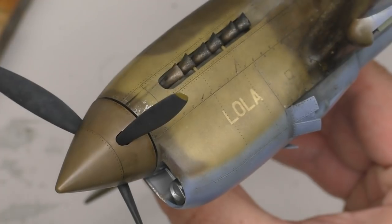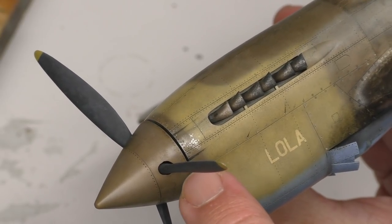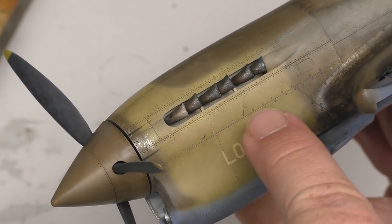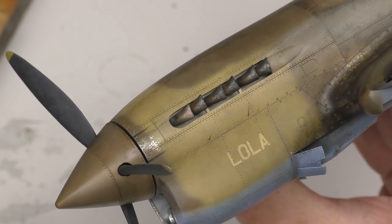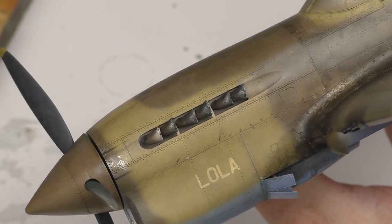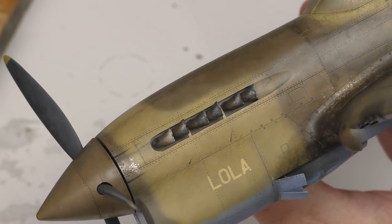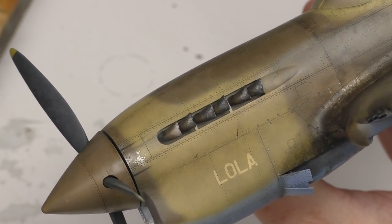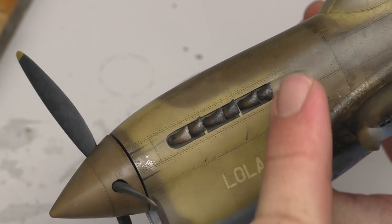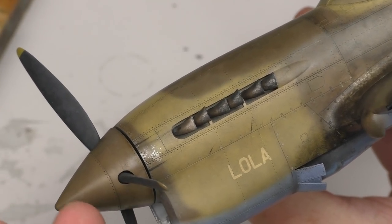Okay, another thing I wanted to look at here is the cowl and how it's coming. And so you can see I've got some fluids streaking off just there aft of the spinner, and I've also got some streaks coming off of the various fasteners on the cowl. And it's interesting, if you look at reference photos, you can see that the streaks don't go straight back in the direction of airflow. My guess with that is it has to do with the turbulence of the prop or something like that, basically making weird air vortices that are pushing fluids in interesting different directions. And so it was a lot of fun to go in there and put some oil dots down and basically take them up in weird diagonals and things like that.